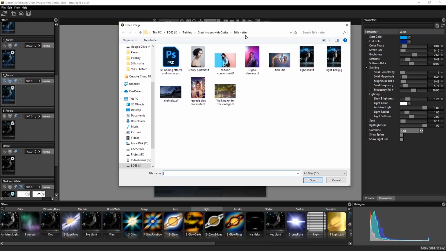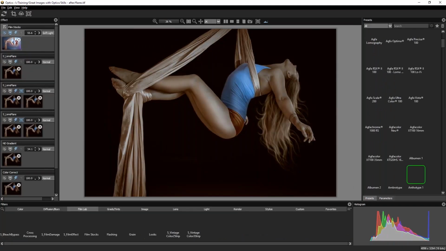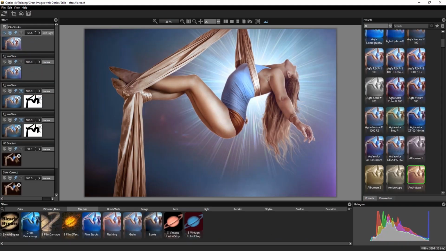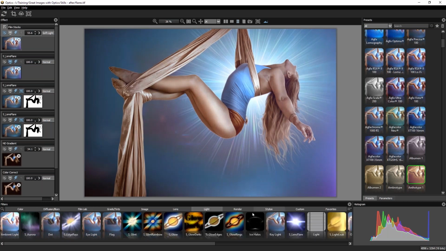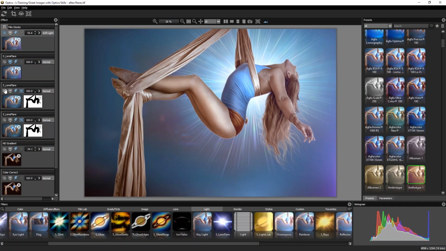If I open up another file, let's open up my flares. I would be completely remiss to show you Optics without actually looking at lens flare, even just a little bit, because lens flare is such a huge part of Sapphire. And we come into Light here and into Lens Flare there.